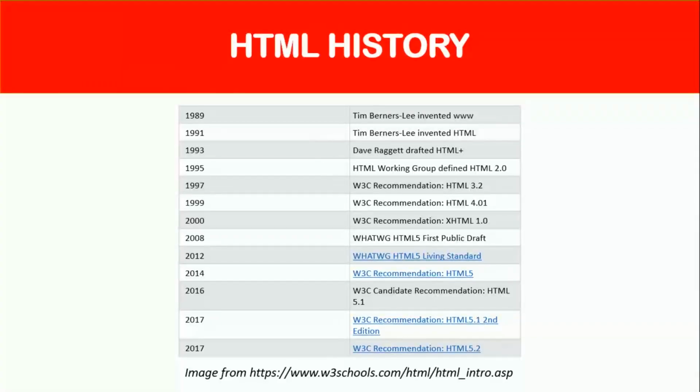So many elements, so many tags have been introduced and deprecated. Some of them are no longer supported on most browsers. Although when you use some old browsers, you see that they get supported there. All right. But for modern browsers, most of them are no longer supported. Okay. So in this course, we will stick to what works. All right. And maybe one or two times you might bump into some of the things that no longer work, and I will give you alternatives to them, if there are any actually, or how you can go around them.